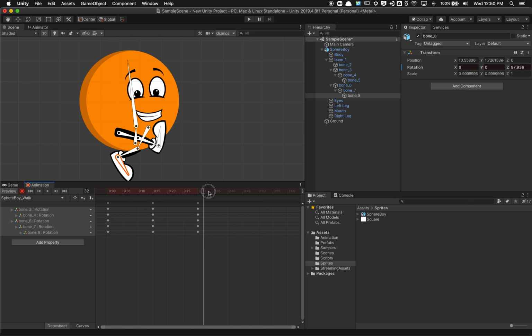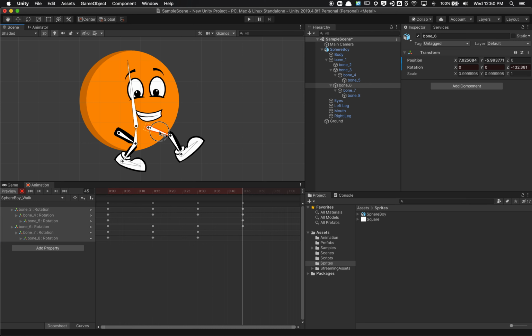Stepping, and then another 15 frames forward, and we're going to swing this leg back down, this leg pivots forward like so.